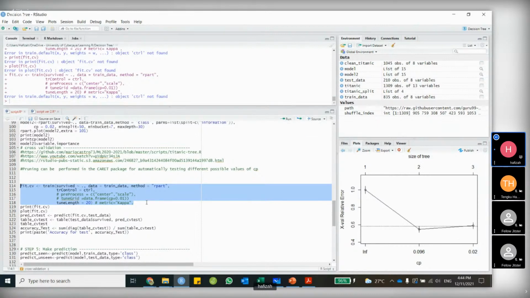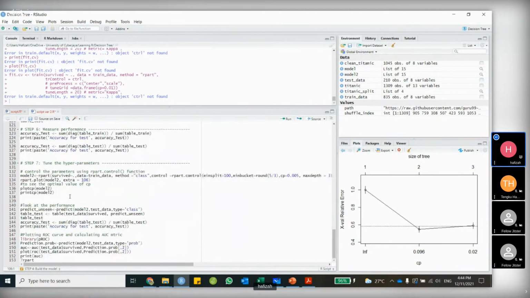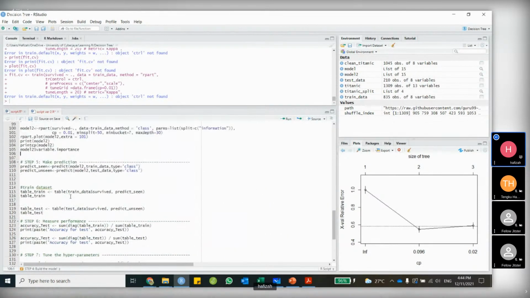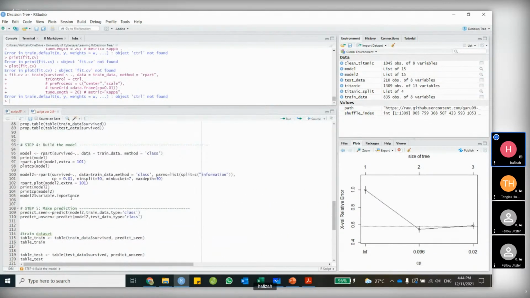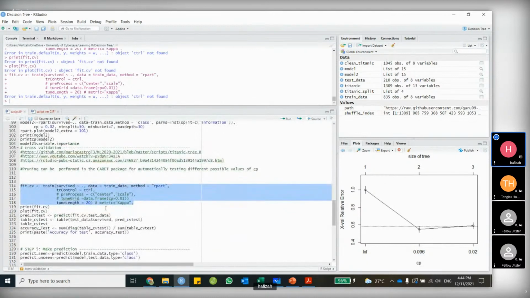Control not found. Sorry for the trouble. But it's okay. Later maybe I will check what the problem is here.